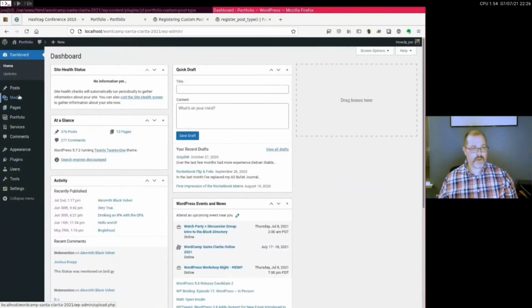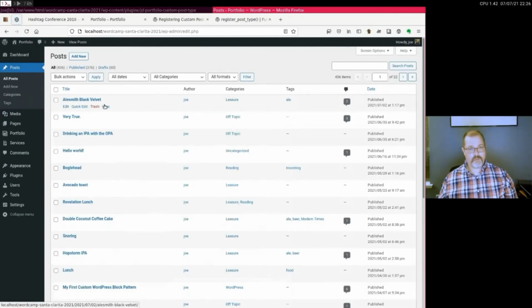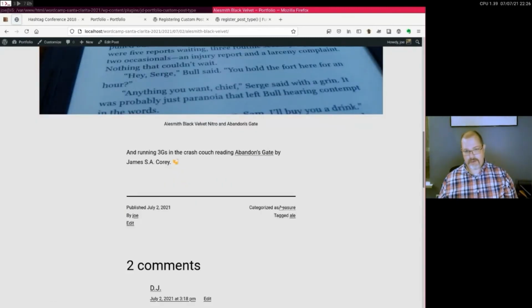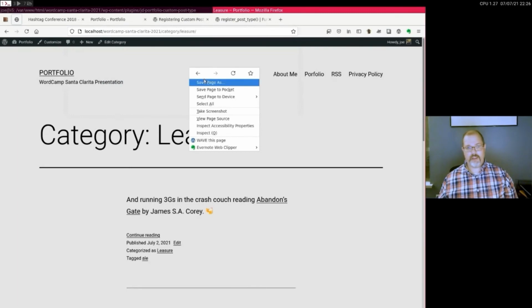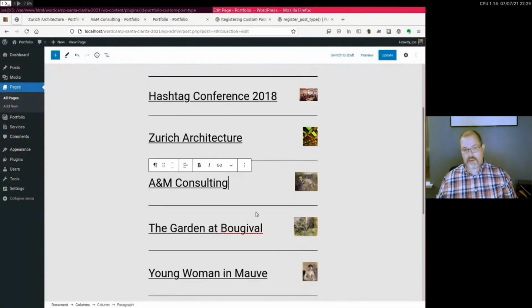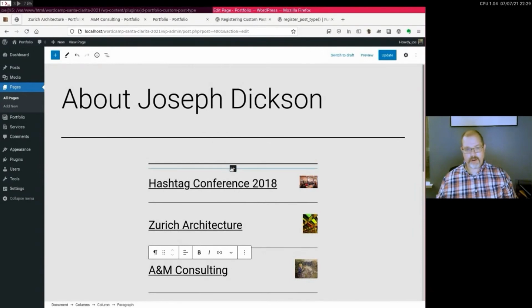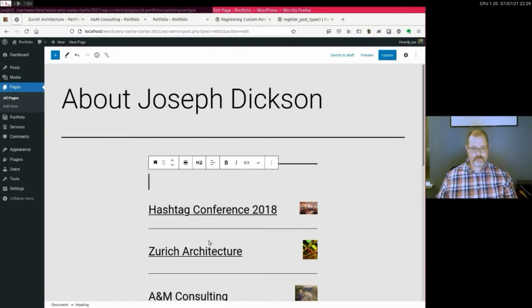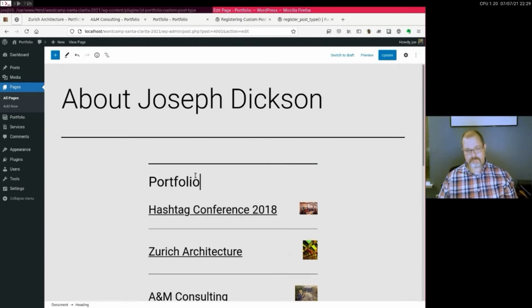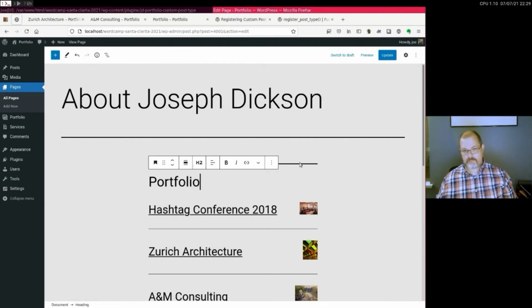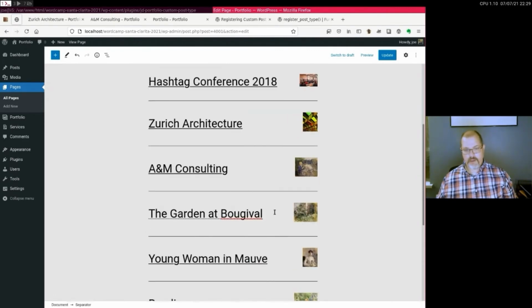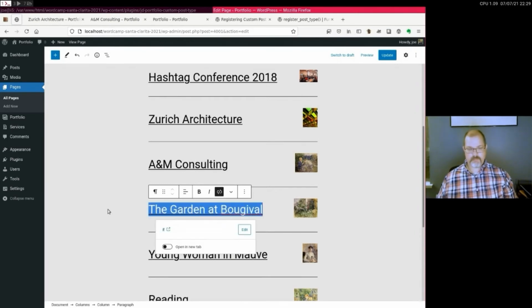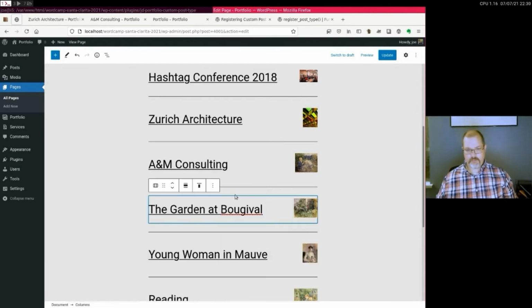So if we wanted to go into look at our post, to check some of the tagging. So yeah, we would have your typical structure for the post. So I've got the three portfolio items here. I can easily add a headline, for instance. Move this separator down. And then let's get rid of these blocks.